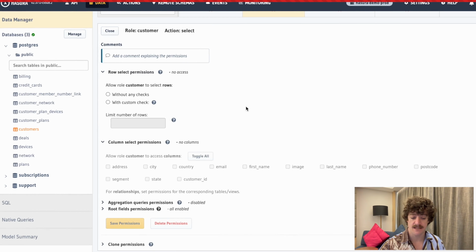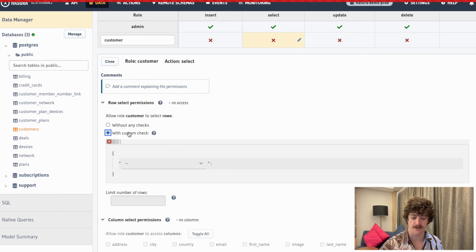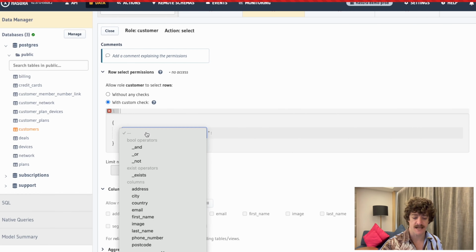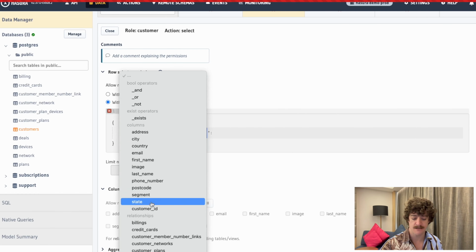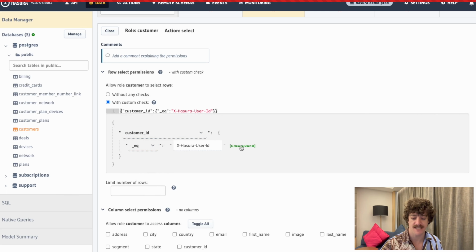So I can say here that Hasura provides access to customers to select their own data, and I can be really granular around what kind of data I want that user to return back. I might, for example, say that only customers who map their token value of their customer ID to the customer ID column in the database can retrieve those results. So if I'm passing a customer ID of number 7, for example, it will only retrieve results where my customer ID maps to that.